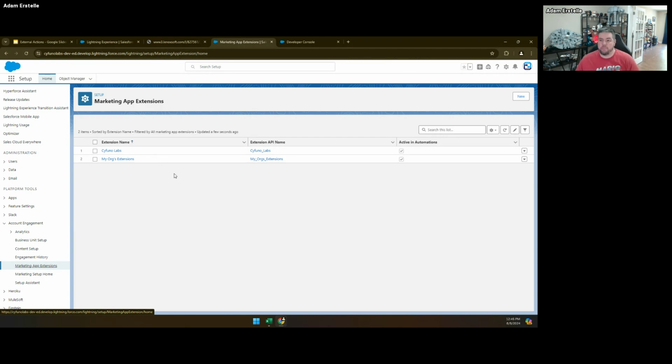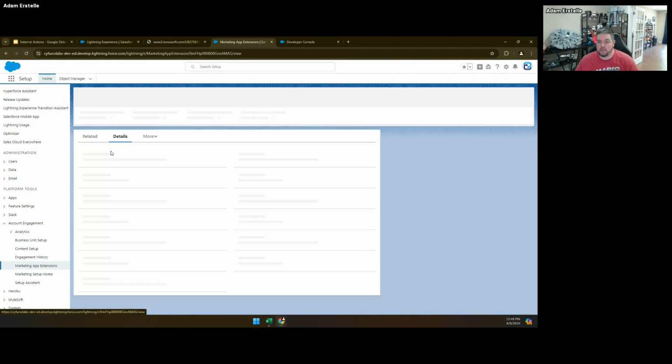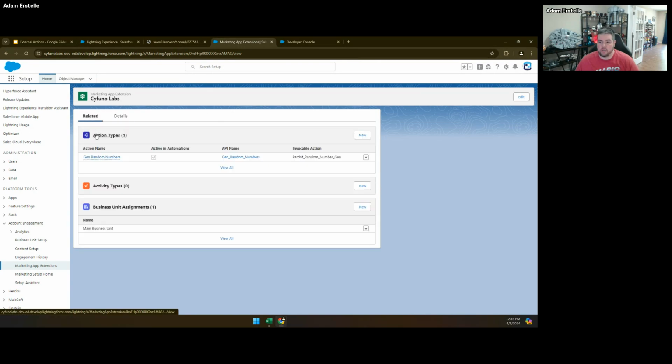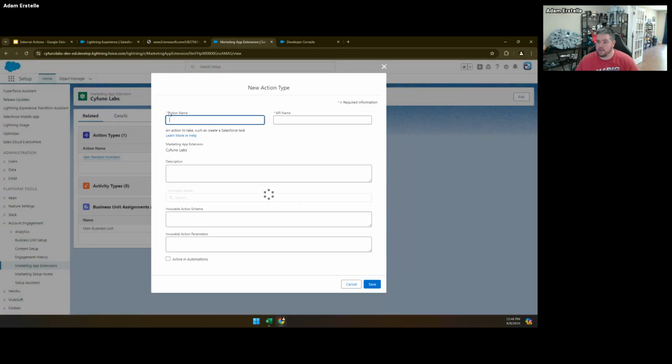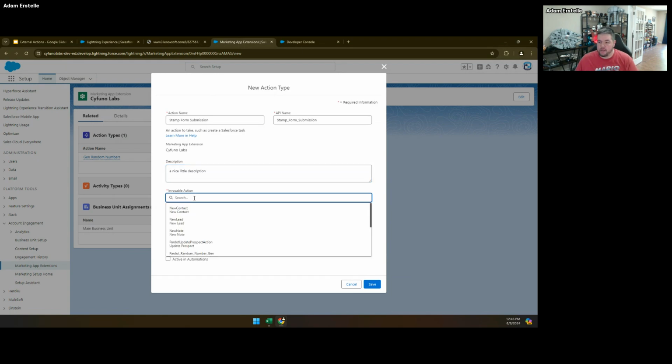Then we would come to this marketing app extensions, either create or look at an existing one, and I would hit new, and I would go to stamp form submission, put in your nice little description here. And this is where you can pick the invocable action.